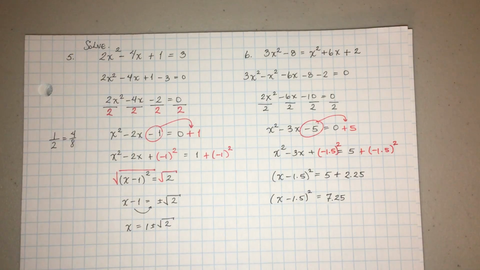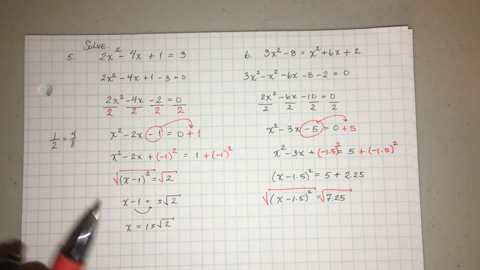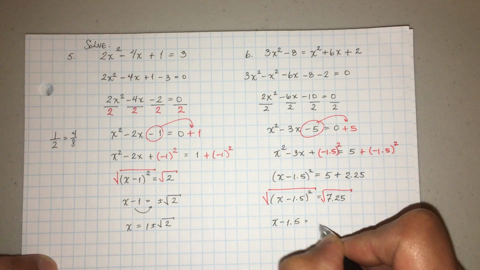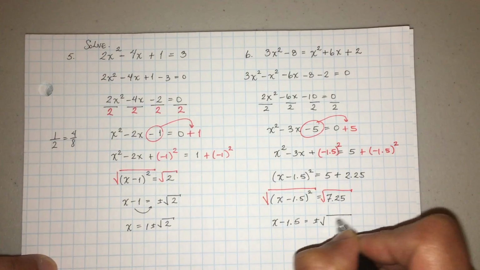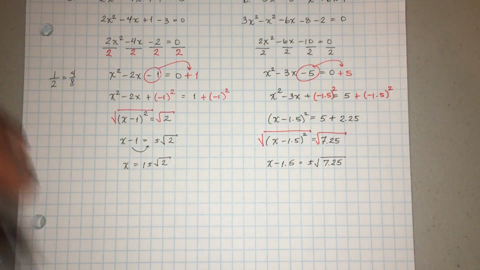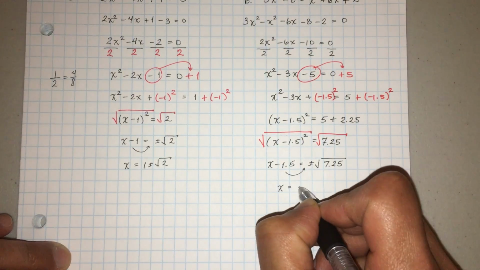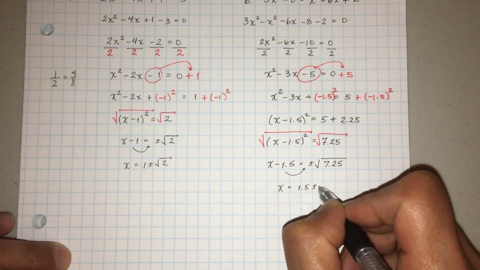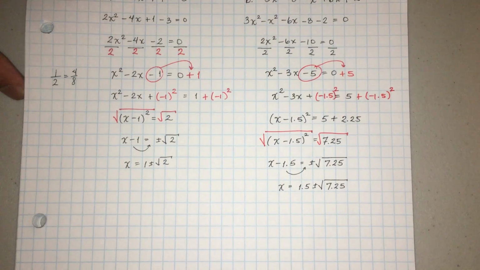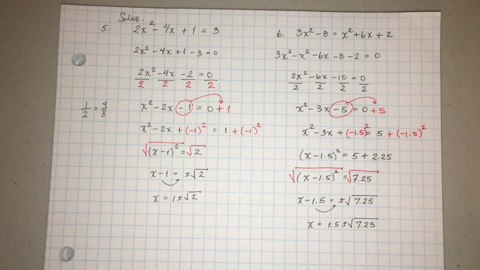And I can go ahead and finish solving it now. So I'm going to go ahead and square root it. I am left with x minus 1.5 equals plus or minus the square root of 7.25. Great. I mean, I have decimals, but it is what it is, and it'll be okay. So let's go ahead and bring the -1.5. Becomes a 1.5 positive. Square root of 7.25. Okay. And that's it, guys. So hopefully that makes sense how we're solving these quadratic equations by completing the square.